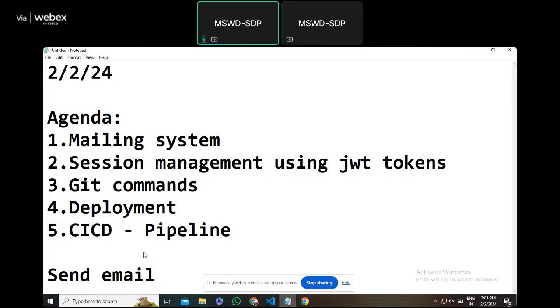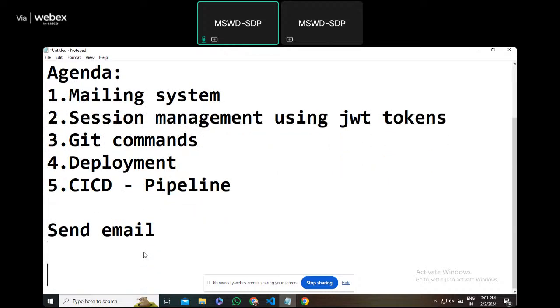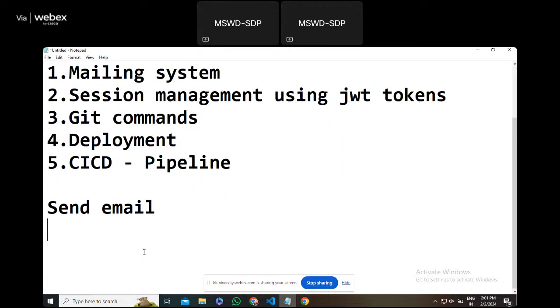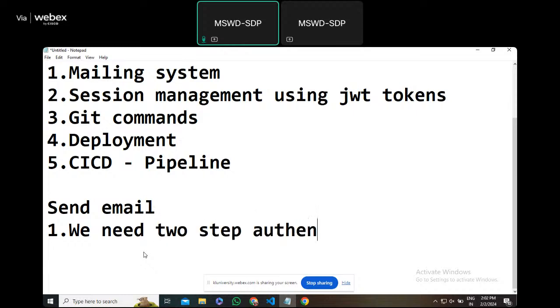So first step is we required two-factor authentication, that we have for every email, two-factor authentication or two-step authentication. Second step, we need an app password. Third step is we need to install one more package.